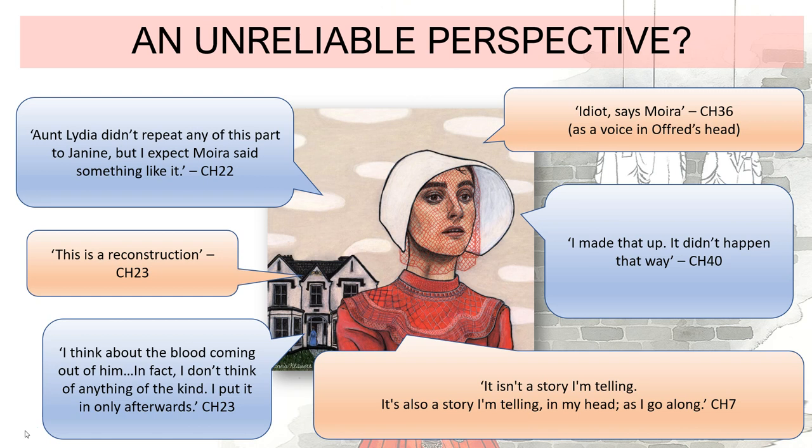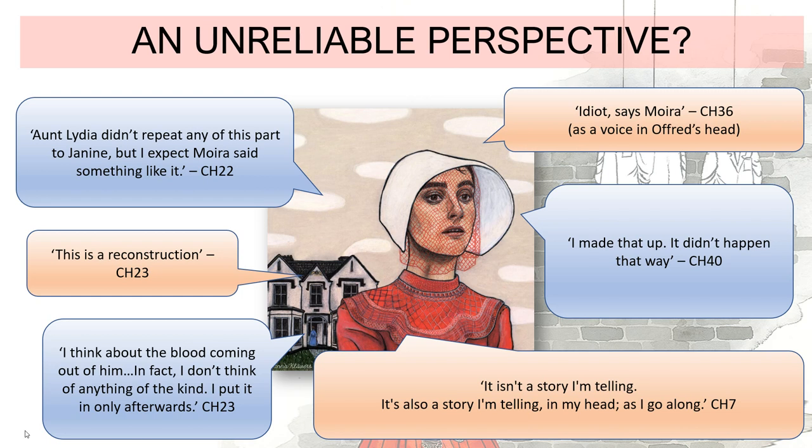And that's a theme that runs right the way through her narration, with quotes such as "this is a reconstruction," where she confesses to her own unreliability. She also presents her imaginations sometimes as fact. This misleading part at the end of chapter 23, where she considers her imagination of killing the commander after they have one of their illegal meetings. That's a later fantasy that she puts in her narration at a point where she admits it didn't really exist.